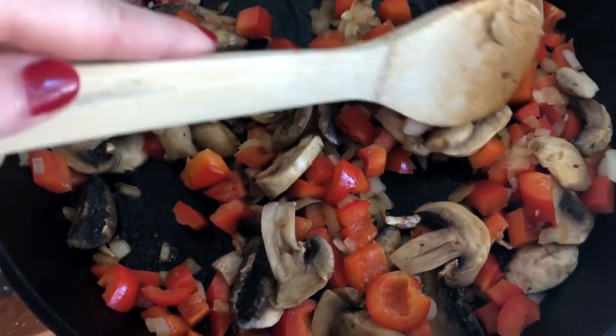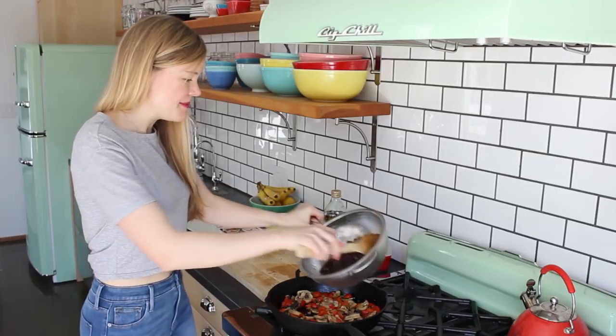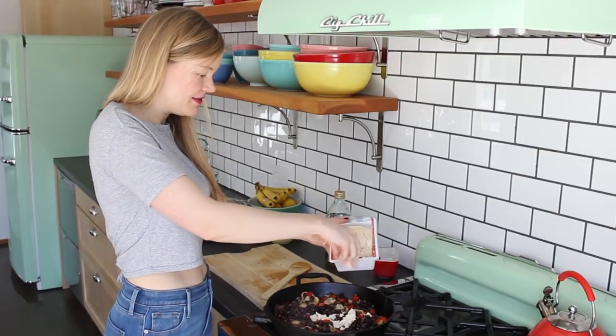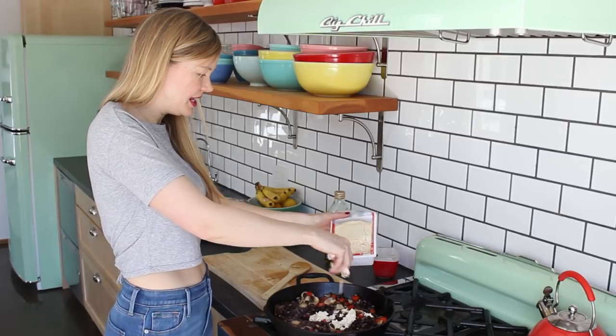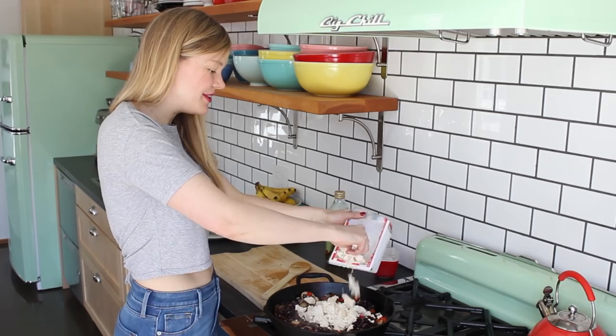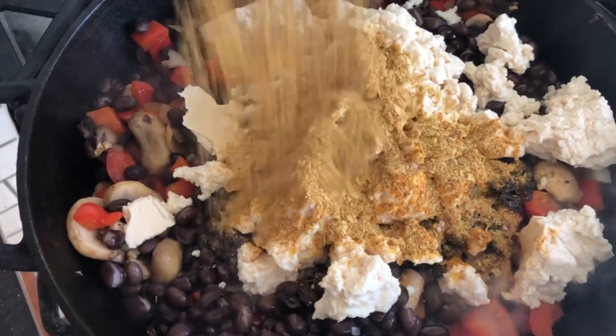The veggies are softened and nicely browned, so we're gonna add all the remaining ingredients. So I've got my black beans. This is a medium firm tofu. I'm just gonna give it a start here and help it by crumbling it in. Lovely. See, it's nice and soft. It's gonna give you a lovely eggy kind of texture. And then all of the spice mix.